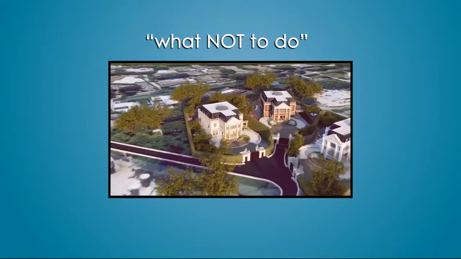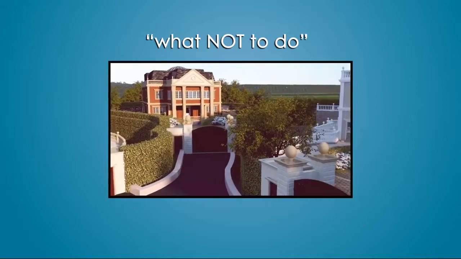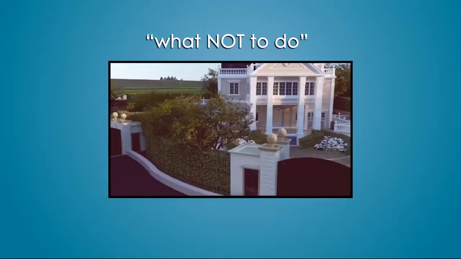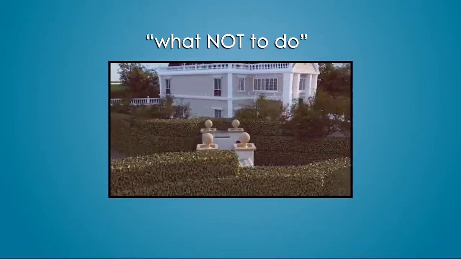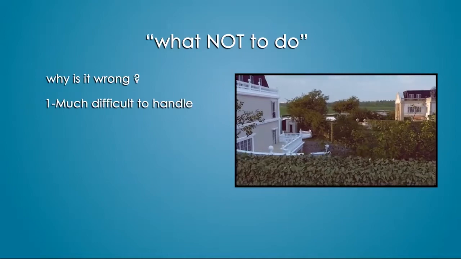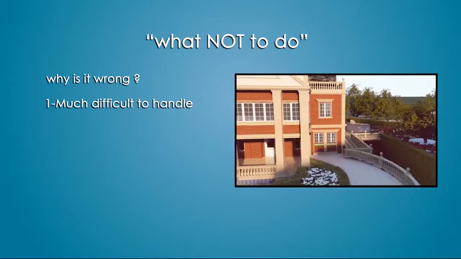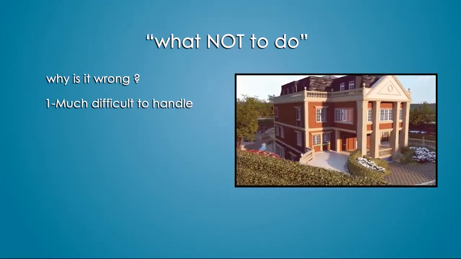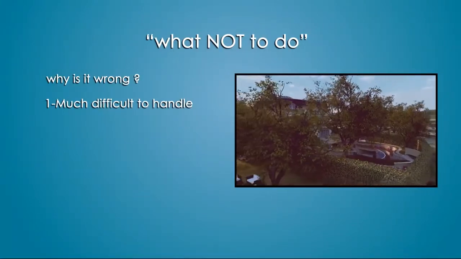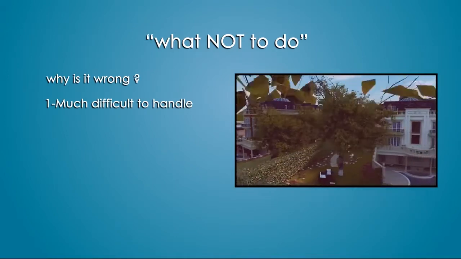We have here what we can call a bad example of camera movement. What the animator was trying to do is to make a movie of 1 minute showing everything in one big camera movement. Well, that is just wrong. Why is it wrong? One, it will make your camera movement much more difficult to handle. As you can see, the camera had to pass into trees and the movement is just annoying. I'm sure that the animator who did this tried to fix that, but as you can see, that's the best he could get.